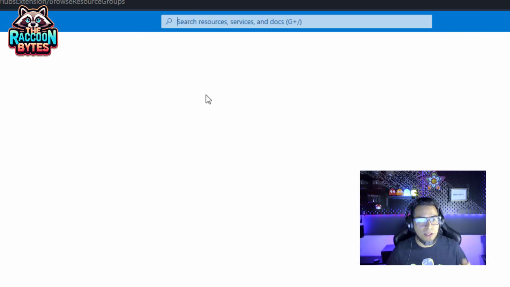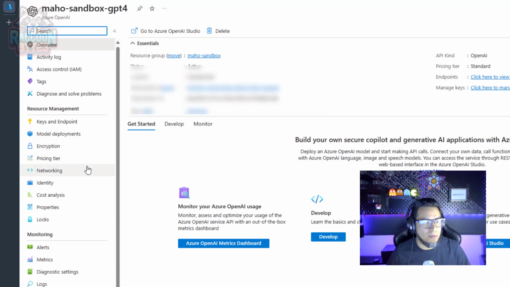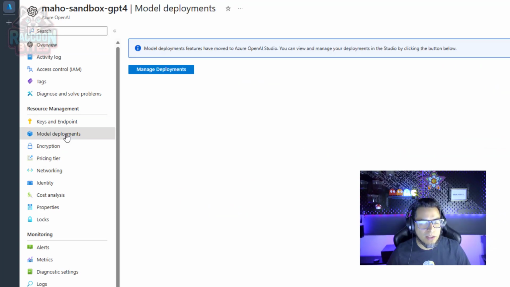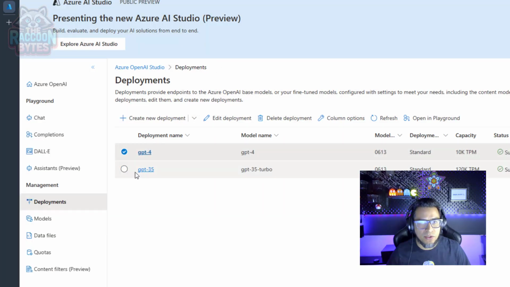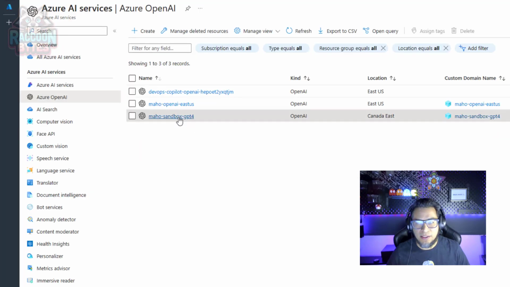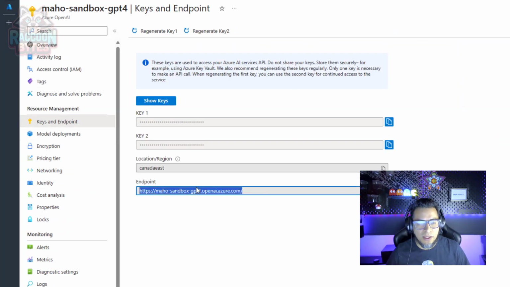If you are using Azure OpenAI, you can see that we have the Azure OpenAI services, and then you have your deployments, right? So I will just use the mouse sandbox, and in model deployments, you can manage your deployments. This will open OpenAI Studio. And this is important, the deployment name, right? We are going to need the deployment name. You're going to need the endpoint and the keys. So the keys, you can copy those from here, and let's just get started.